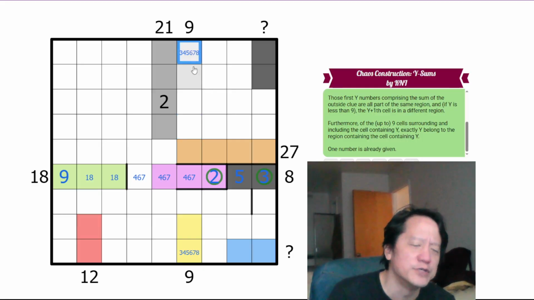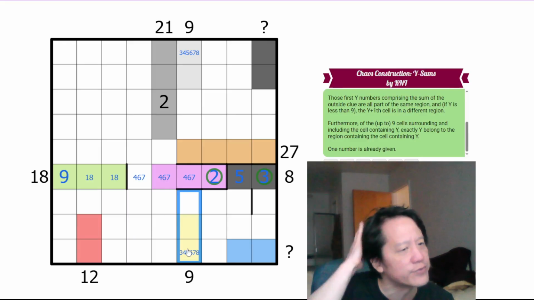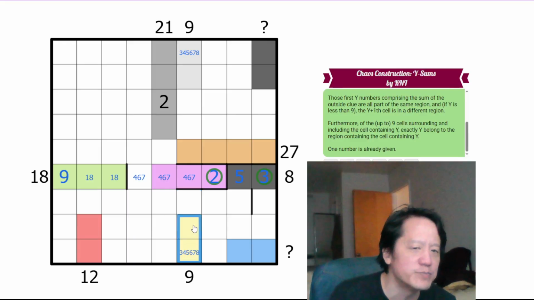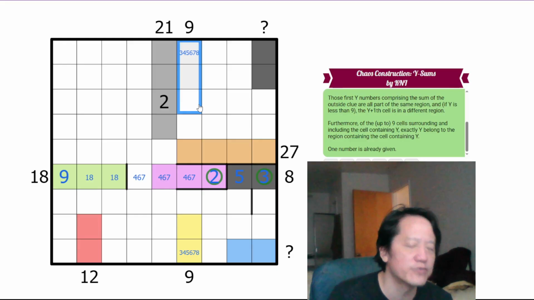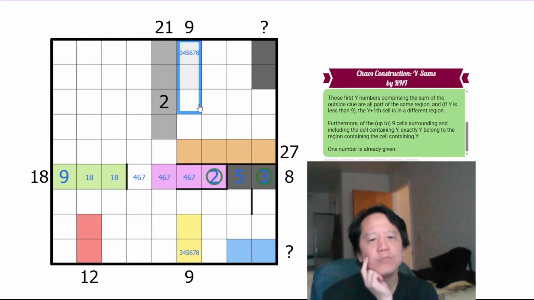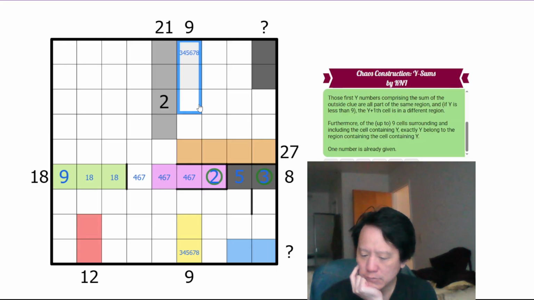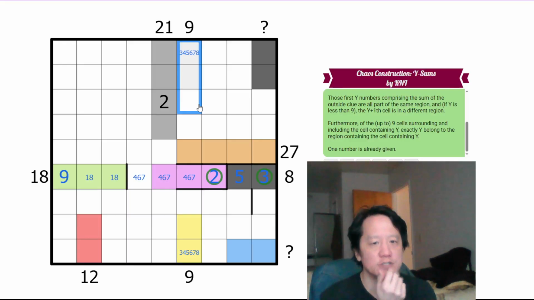So we had it where this was pointing at a 2, and that necessarily eliminated these from being a 3. So what happens if we have this be the 2 and this be the 3? So this was pointing at 3. That would mean you have 5 digits adding up to 18. You could have 1, 2, 3, 4, 8. 2, 3, 4 with 1 and 8.